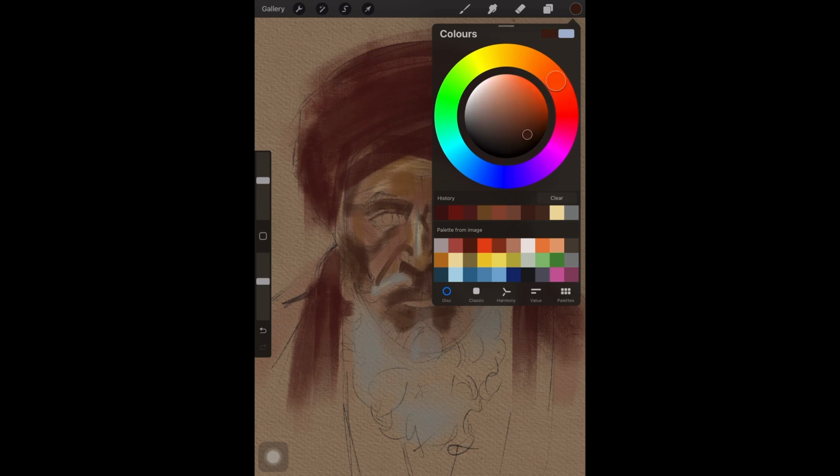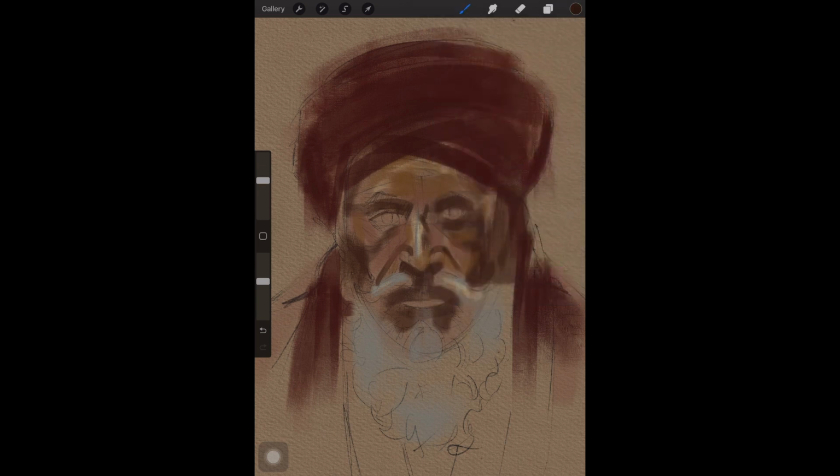And I'm looking at big shapes, values, colors, edges, and later on I will go for detailing. But this is my starting point.